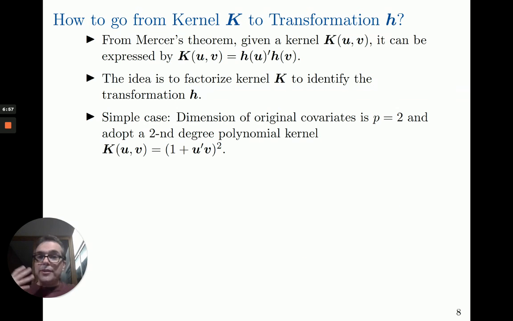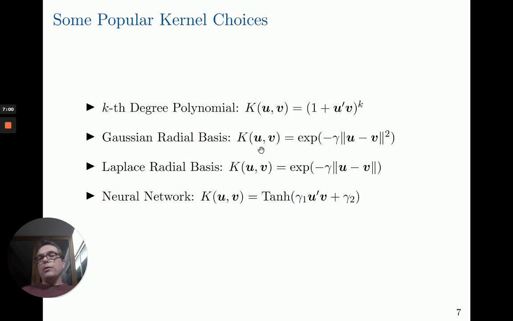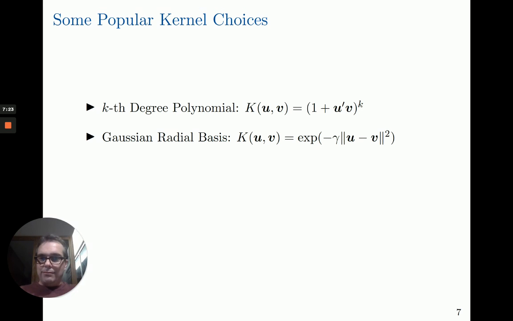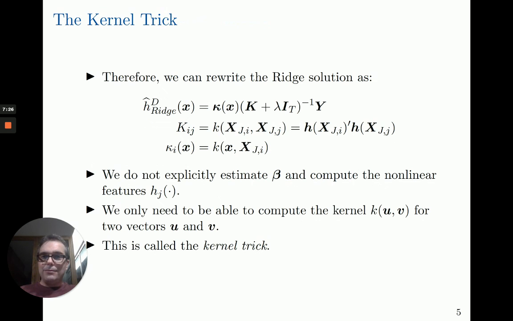So it's easy. If you want something more complex than a polynomial, you can go to a radial basis function, Laplace radial basis functions, or a neural net. There is an enormous number of kernels that are much easier to specify, and you just specify the kernel, and then boom, you have nonlinearity. And how do you estimate this? In fact, you don't need to estimate this as long as you have the kernel. You define the kernel, and your fit is given by that expression.